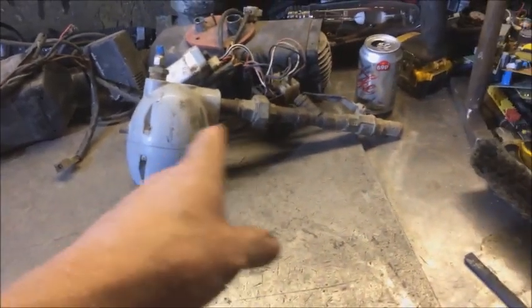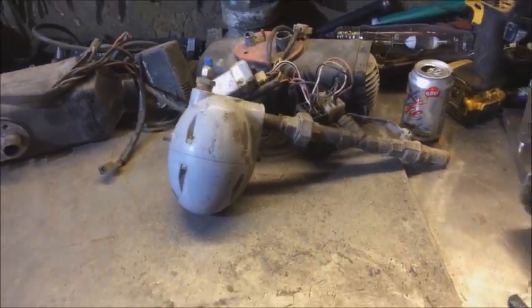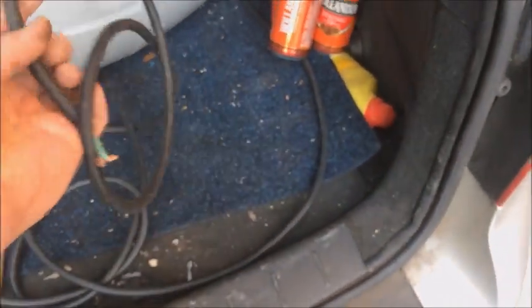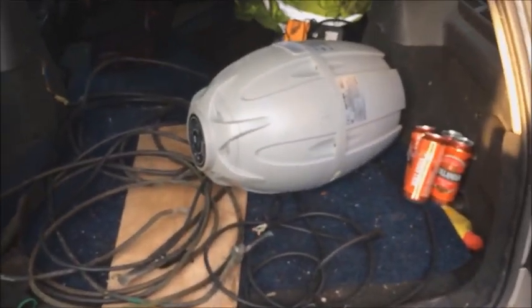There's been a few people saying it's off a pneumatic system, or it's a water trap. We'll find out when we take it to bits. But I've got another egg. And I don't mean an Easter egg, even though Easter's only just gone. I mean, look at that egg. Look at the size of that egg. It's electric, so it came with some nice thick cable attached to it. And I did manage also to pick up some more armoured cable, so a little bit more scrapping to do there. Shh, don't tell anybody about these. Let's go back in here. So we'll get round to have a look at both eggs sooner or later.